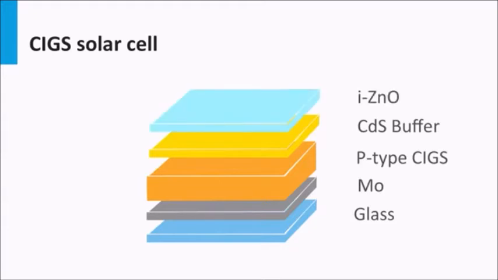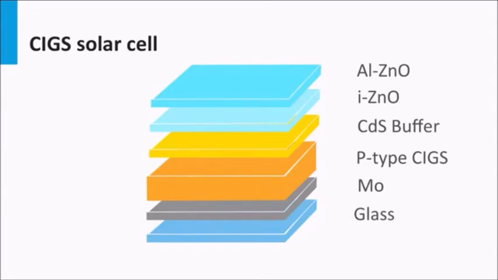The N-type region is extended with an N-type TCO. First, an intrinsic zinc oxide is placed, followed by an aluminum-doped zinc oxide. The aluminum doping makes the zinc oxide N-type. Similar to some concepts of the thin film silicon technology, the aluminum-doped zinc oxide acts like a transparent front contact for the solar cell. On top of this transparent conductive oxide, anti-reflective coatings can be placed, as discussed for the crystalline silicon technology.